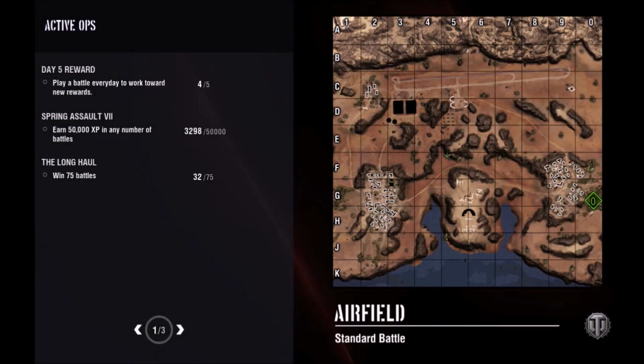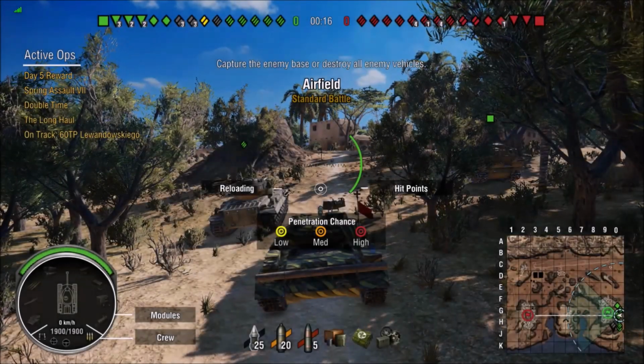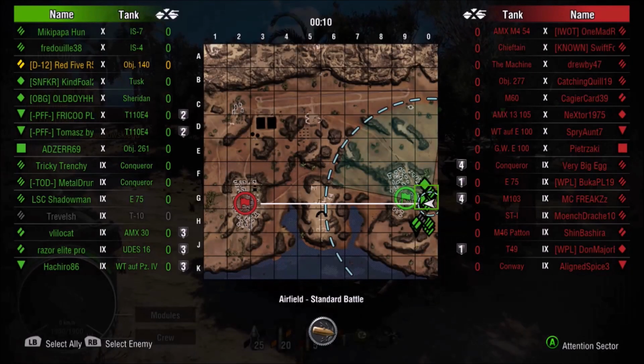Okay, we are on Airfield in a tier 10 matchup. I always say that. We have come here to wreck. We have come here to destroy. We have come here to own everybody and everything. Absolutely. We're going to do what tier 10 machines do, which is go to the center and be sniping initially.